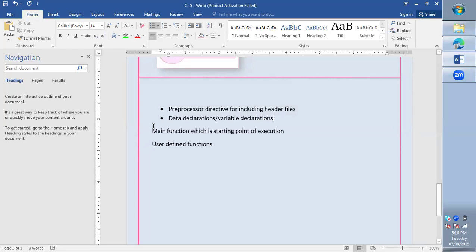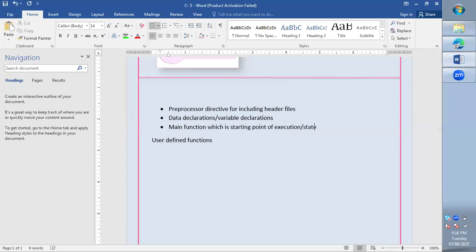Then we have the main function. The main function is the starting point of execution, and the statements present in the main function will get executed. Anything which is present outside main must be called within main for execution.